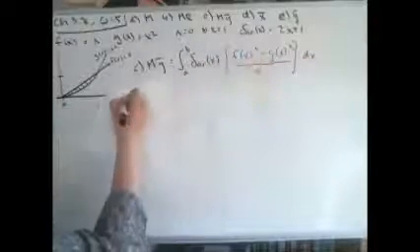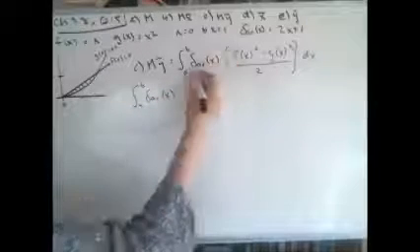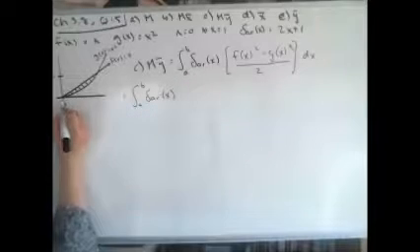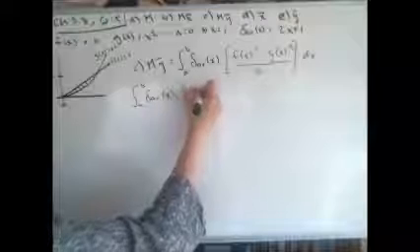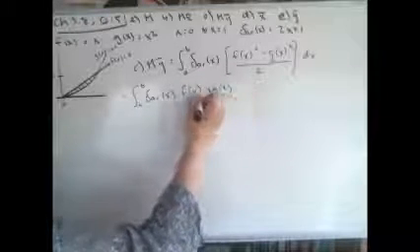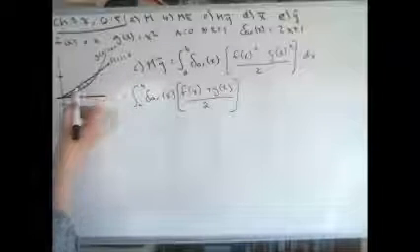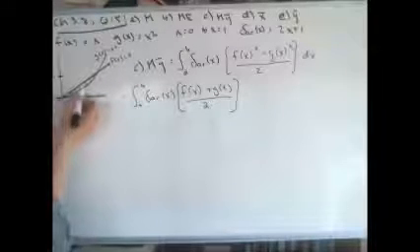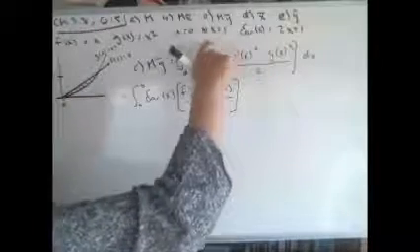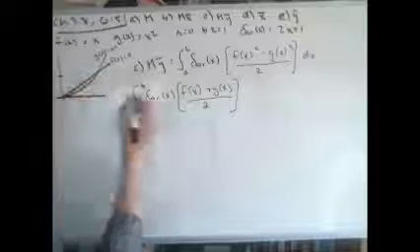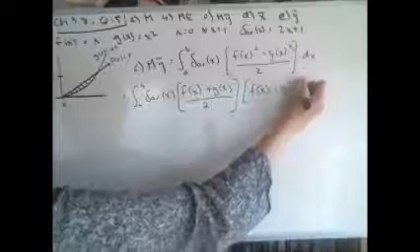So where this comes from is, I'm going from a to b, delta area density. My y component, like our x, when I just wrote down x, that was my x component, my y component is an average of the two y values. So this is f of x plus g of x divided by 2, which gives me the average y component based on f of x and g of x. That's already multiplied by my area, which is the delta area here. The delta area we already established before, which was f of x minus g of x.